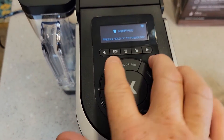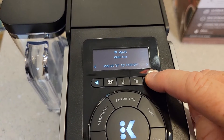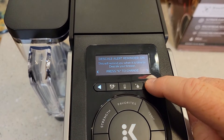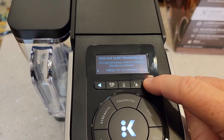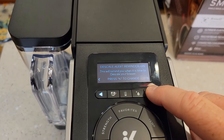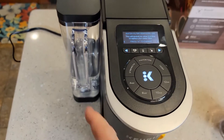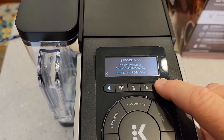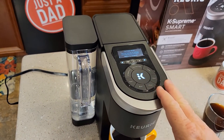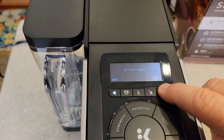So to get into the menu mode, you're going to press these two arrows at the same time — that gets you into the menu, then click next. There's your Wi-Fi. There's the descale mode, so you can start a descale when you want to. You can change the descale alert reminder to on or off — if you want to be reminded when it's time to descale you can turn that on, or turn it off so it will not remind you. High altitude setting, language — English — water filter reminder, which will remind you every two months to change your water filter. Brewer info, support, factory reset. If you want to do a factory reset, it's going to do away with your Wi-Fi and everything — just like you got it out of the box. You'll press the big K button for a factory reset and you're back to the original settings.